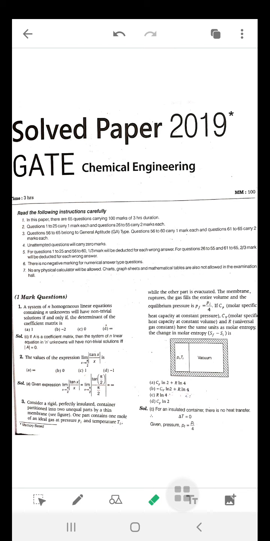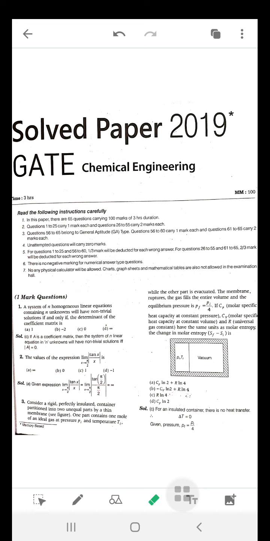Now this second question is also from mathematics, but the topic is limits. The question is: the value of the expression limit x tends to pi by 2 of tan x upon x is. As you can see, this is a formula-based or procedure-based question. In this we just put the limit into the expression and after solving we get the solution. So this is the second question, which is formula or procedure based.